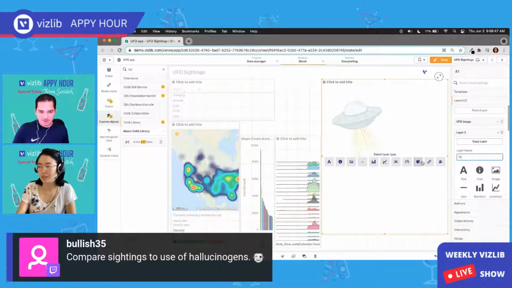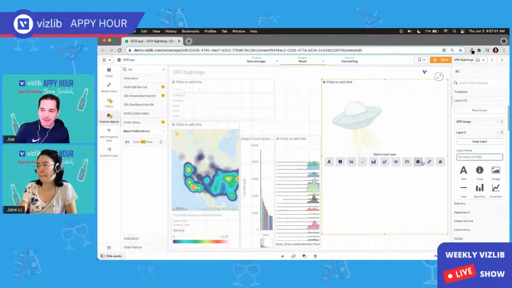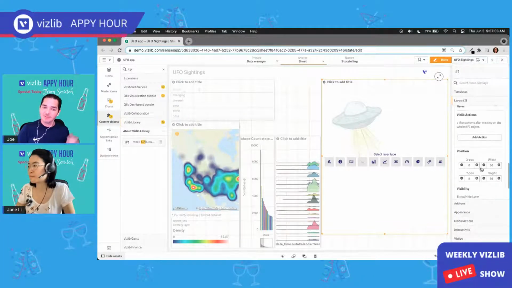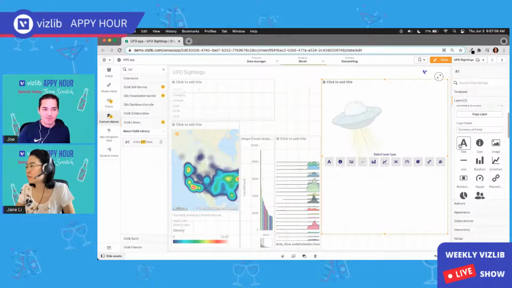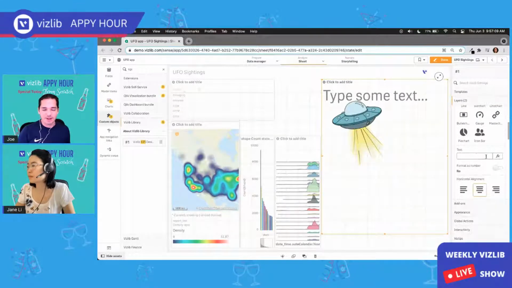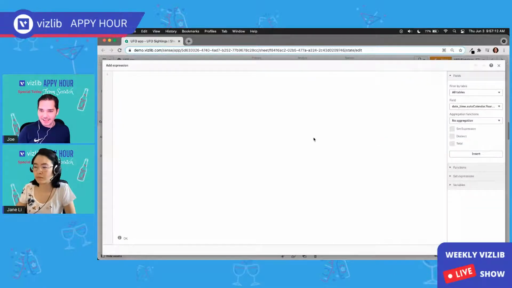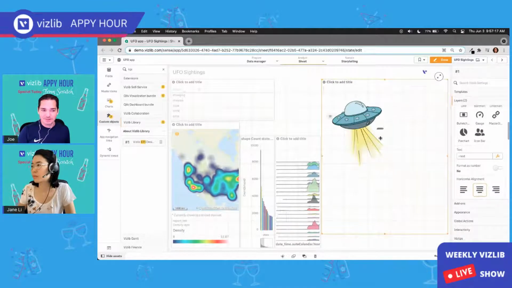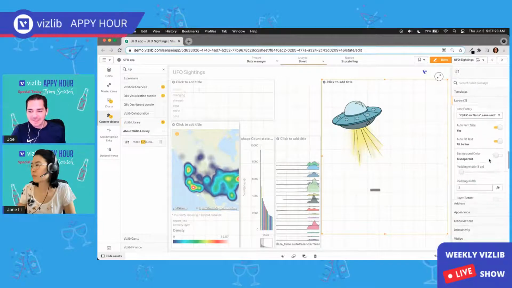So a suggestion. I don't know if this is in the data set: compare the sightings to the use of hallucinogens. Now that you've got that data, Jane, I'm thinking, what else could we add? There's a lot of demographic data. If we had a population, we could do those rates. You can also get some healthcare data, what they call social determinants of health, and drug use is in there. So you could rate it by drug use in different cities, which is still just going to be population-wise, but somebody's onto something. This could take on a life of its own.